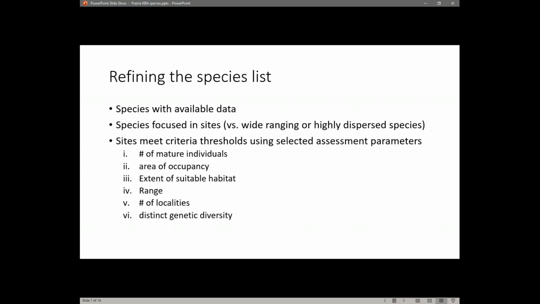Otherwise, we're looking a lot at area of occupancy, which is the 2x2 kilometer grids where a species occurs. So it's not the same as the density, but it gives a very good sense of how much of the habitat is captured under the population, under our known population. I have not yet got too much into the other parameters, but we seem to be doing well with area of occupancy for now.